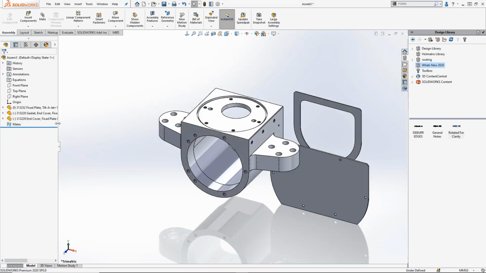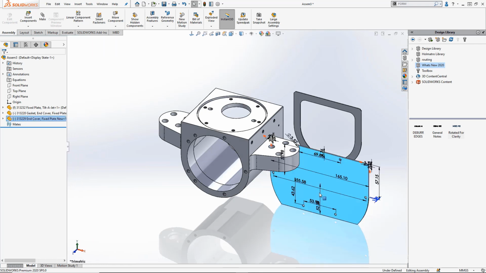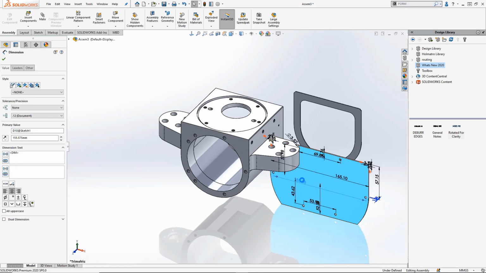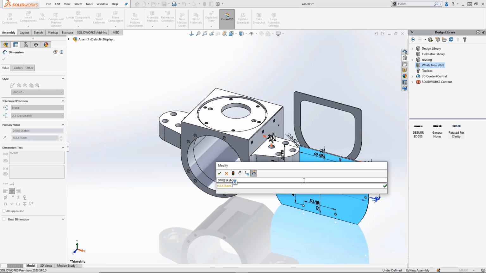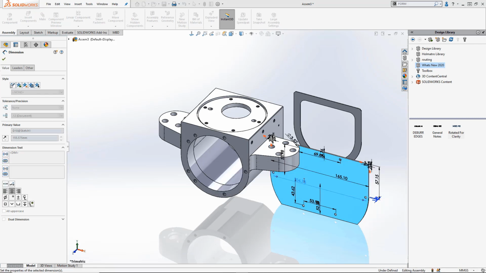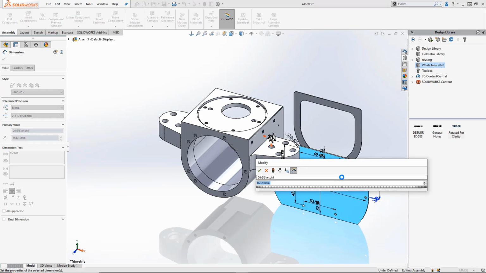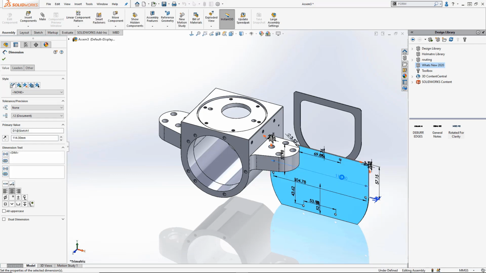And you can see it updates in the tree. I need to reduce the size of this by 2 inches. So I'm going to pick on the driving dimensions, and you'll see that they're in metric at the moment, but if I type in -2in, it will convert that to metric for me on the fly.